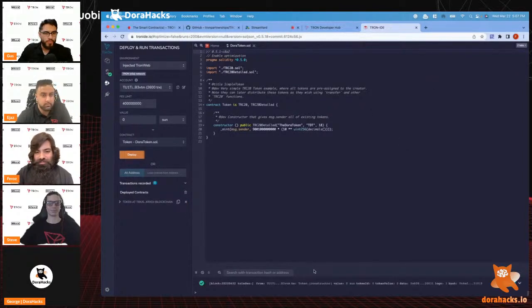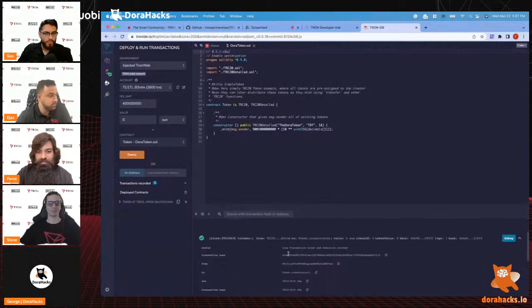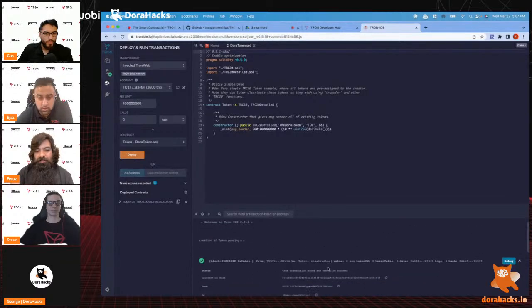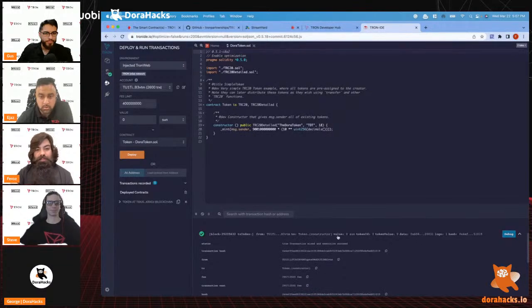All right, so that was quick. Down here, I'll expand this up a little bit. You can see the block here with the transaction hash, from address, to the token constructor, the fee, the cost. Now, a lot of times, because it does take a couple of minutes for the validators to process these transactions that get sent, and on the testnets they generally work a little bit slower too.